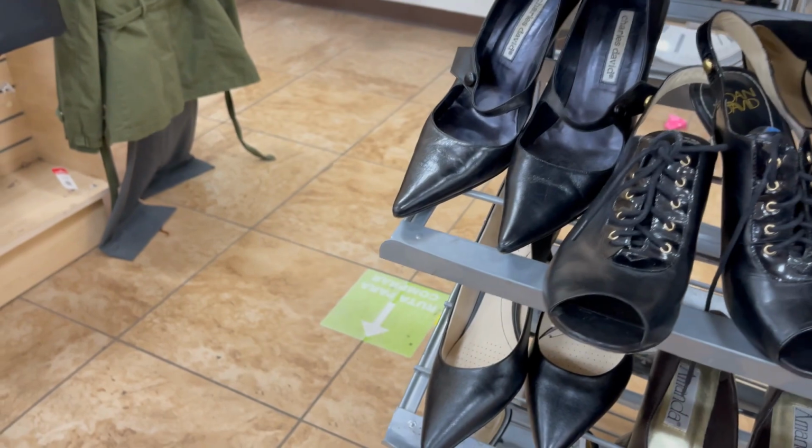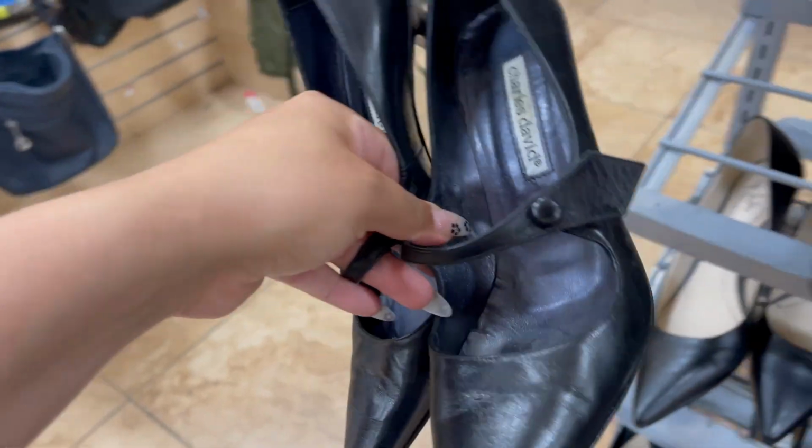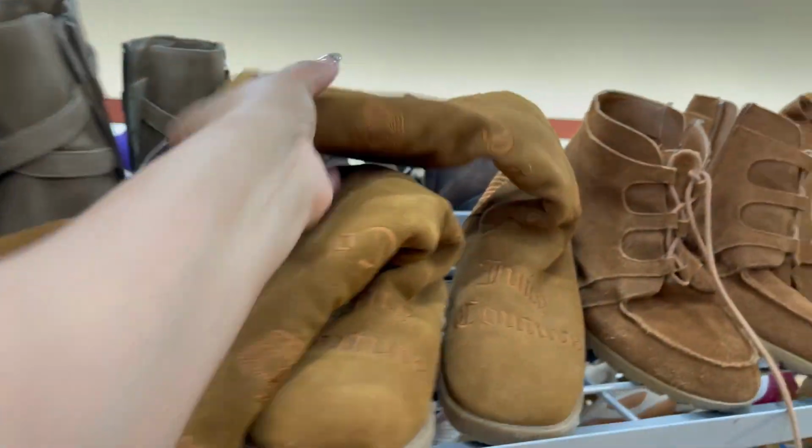And then these shoes I just had to show you because they remind me of that scene in Sex and the City when Carrie's in the Vogue closet. These look like the Manolo Blahnik Mary Janes, which, by the way, I almost got them in purple a few weeks back. I do kind of regret not pulling the trigger because I would be rocking those right now.